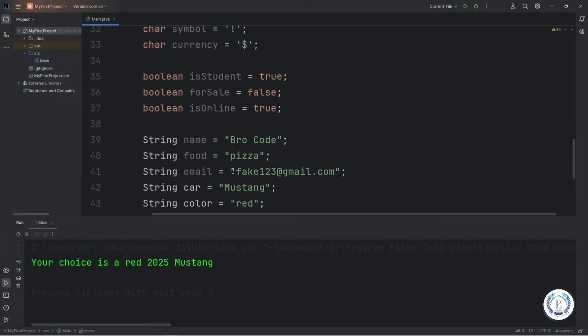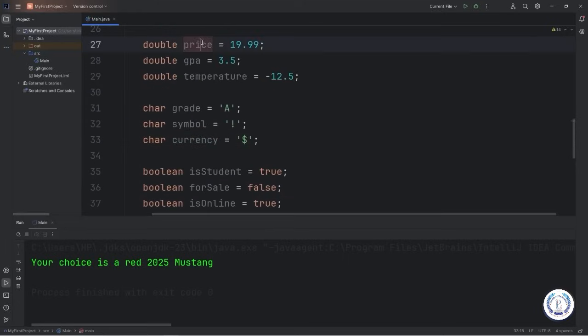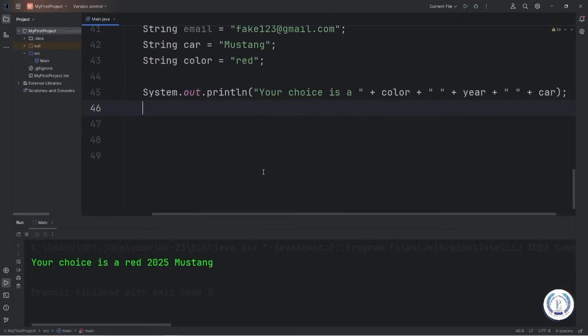Let's display the currency and a price. System.out.println. The price is plus currency. I picked American dollars plus price.